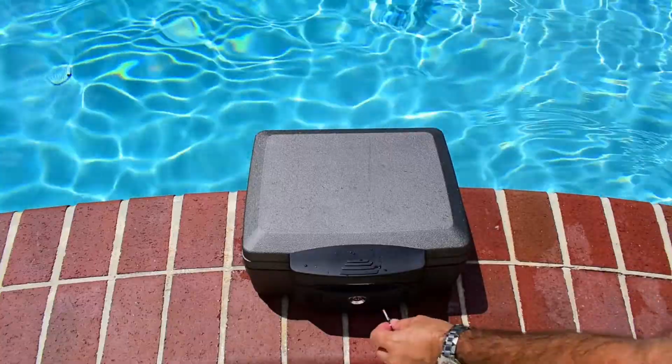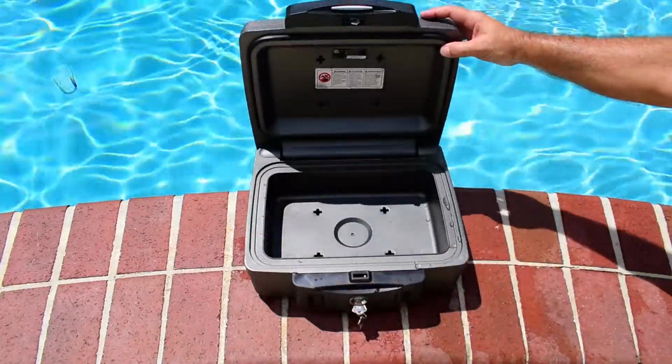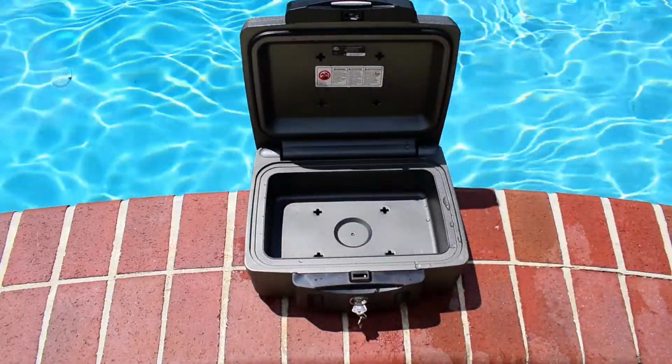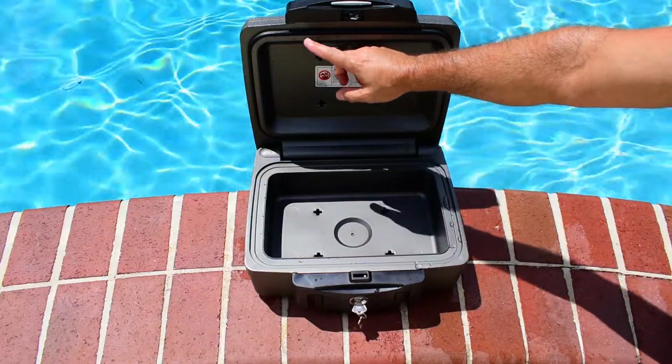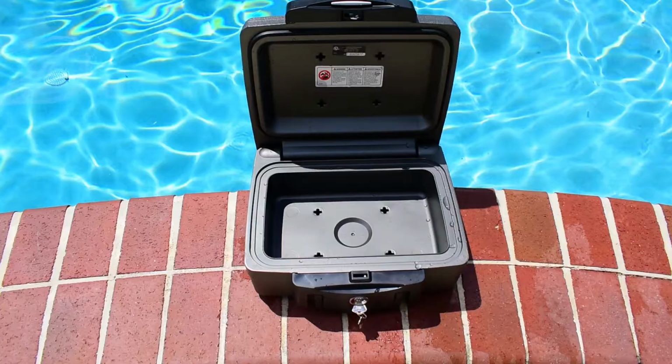Okay, let's open it up. And look at that. Dry. A little bit of water splashed on this edge, and it looks like it may have run in like before, but overall the inside is extremely dry.